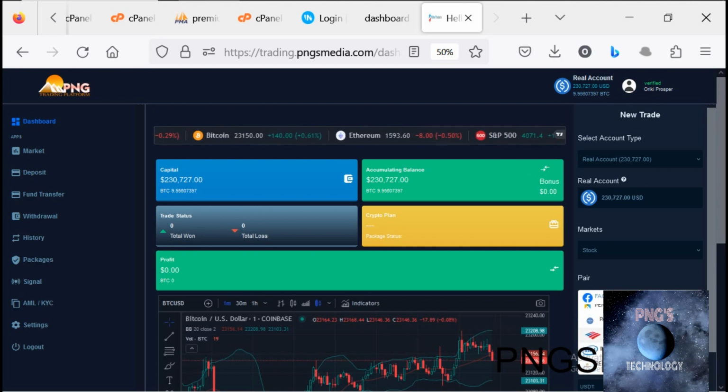It's just many. We have BOA, Bank of America, Shopify, Tesla, etc. So if you want to trade in those, where their market either rises or falls, you can trade in those.